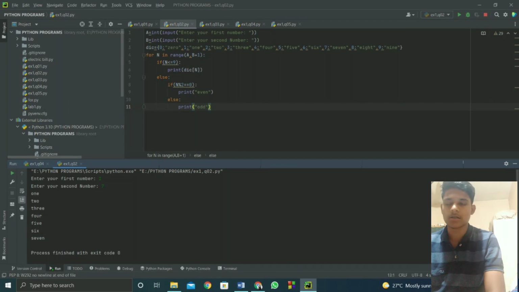The second program is to write the interval of numbers in lowercase characters. First, I'm getting inputs of the first and last values of the numbers, and to print the numbers in words, I'm printing the series of numbers in words within a string. Next, I'm using a for loop to get the intervals of numbers, and I'm using an if and else statement to get the series, and the output is given here.